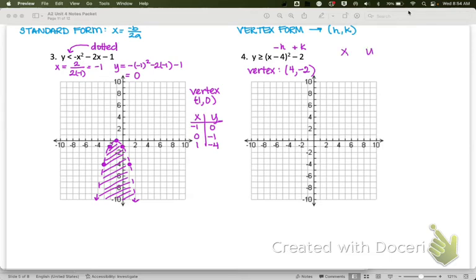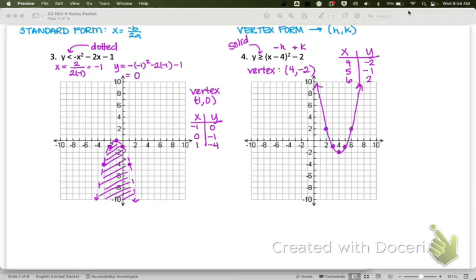Just like before, we'll use that. 4, -2, and then maybe I'll do 5 and 6. This one will have a solid line when we graph it because of the greater than or equal to, and because it's greater than, we should be shading up. So pause your video and take a moment to see if you can graph this one yourself, and come back in just 3 seconds when you are ready to see the work.